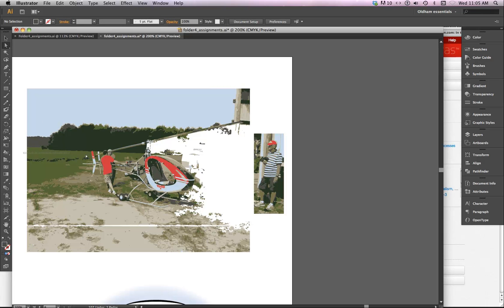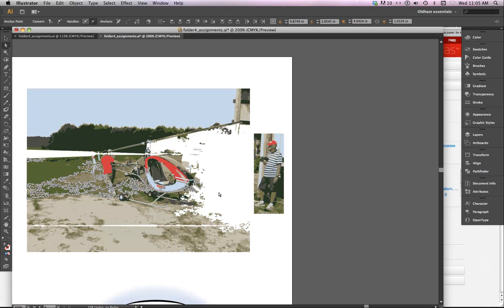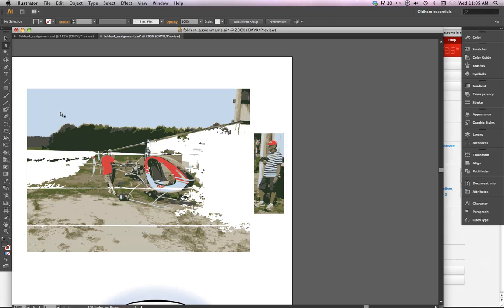Let me try it over here. I'll get a path through right here. That was so little it didn't select anything. Delete. And you can see how it puts these kind of horizontal lines across here. This is just a kind of arbitrary thing that I discovered that's kind of fun.